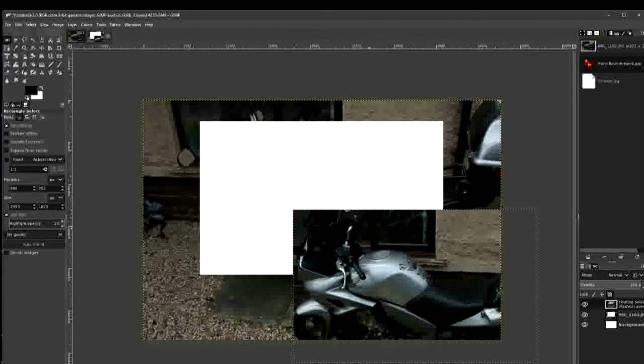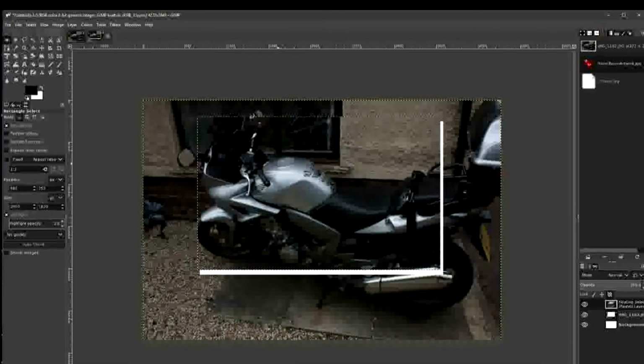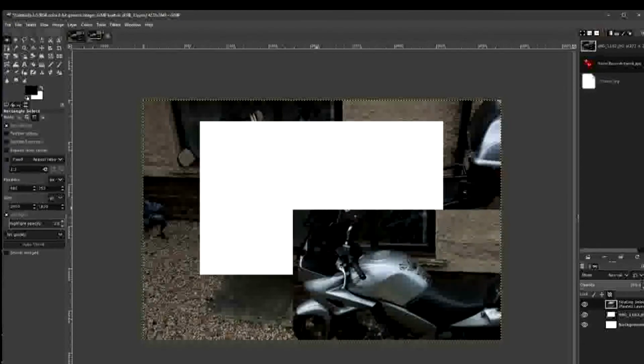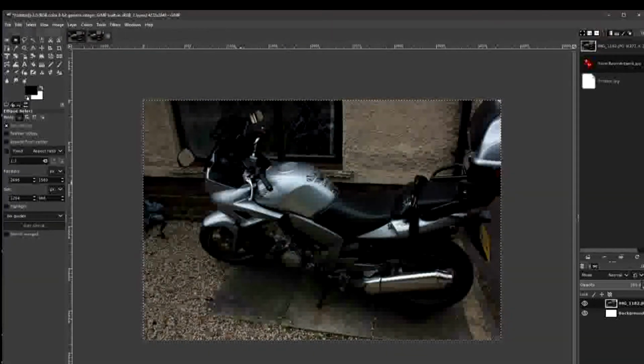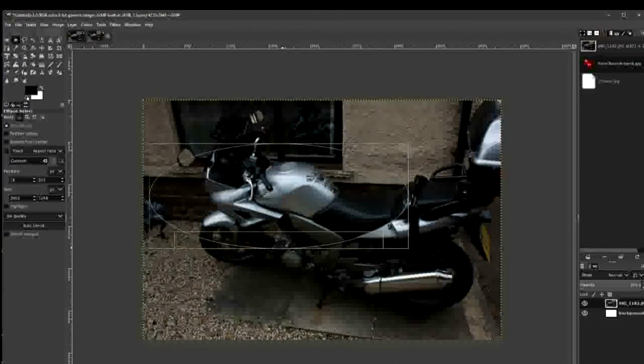You'll see the cursor has a little four-way arrow on it. That is the movement option with that particular tool. So we'll put that back. There's also an oval select, so you can select that kind of shape.